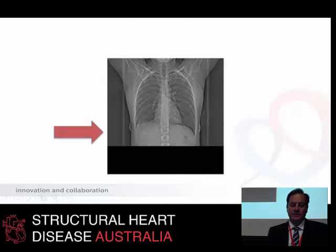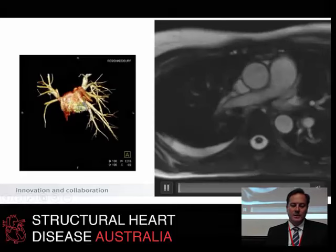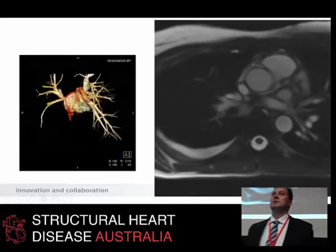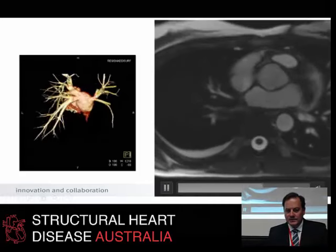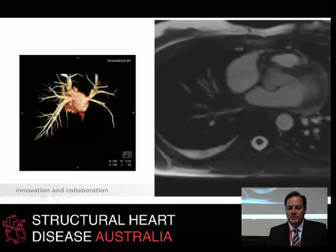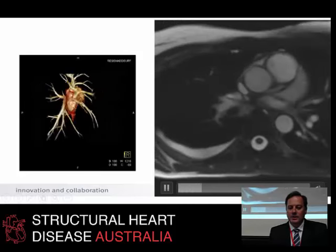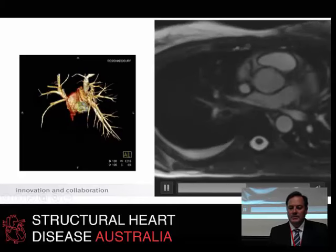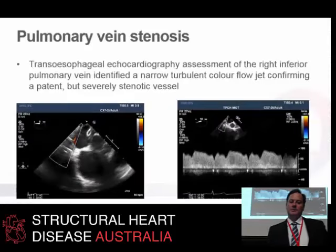This is the chest X-ray — you can see there's an effusion, a loss of volume in the right lower lung, and some congestion of the veins. The CT actually suggested it looked like it was completely gone, but on the MRI you can see there is actually a tight stenosis — it hasn't in fact gone. You can see what a normal pulmonary vein looks like on MRI flowing into the left atrium. Then you see the lower vein: tightly stenosed, but patent. So we had some optimism that we might be able to fix this.